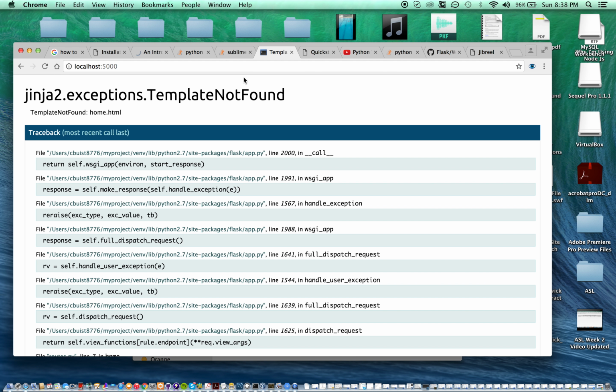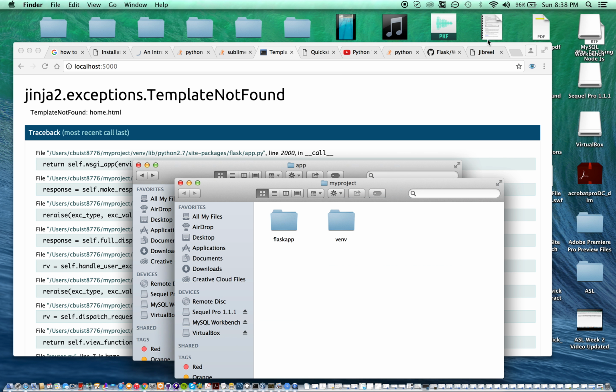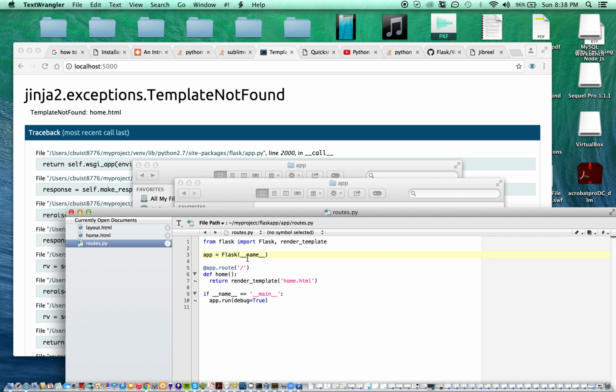But what I'm running into with this issue is going into my projects, Flask app, going to the routes.py, and you can see here that I have the render_template being called, and then the name, the route, and then you got this function here, and it's saying render the template, and then home.html, which of course is in the templates folder and properly formatted, I believe. And then of course you have the if __name__, and then just the debug feature running to let you know if anything's messing up.